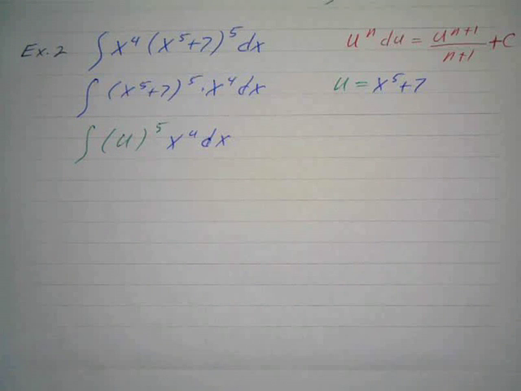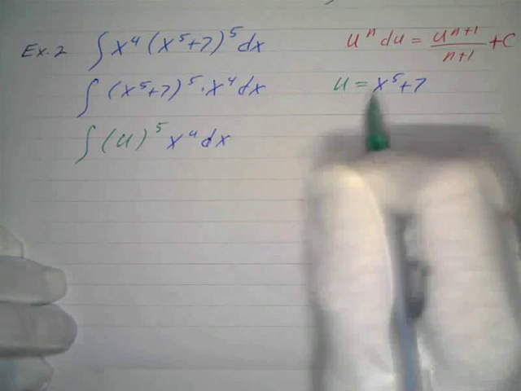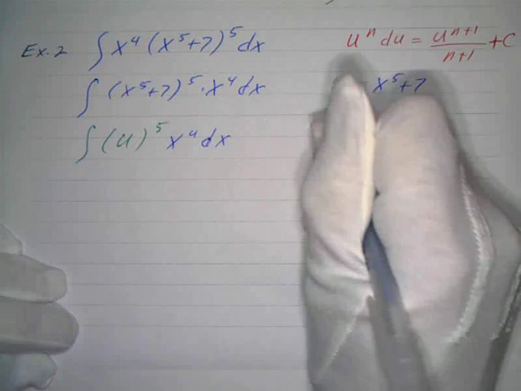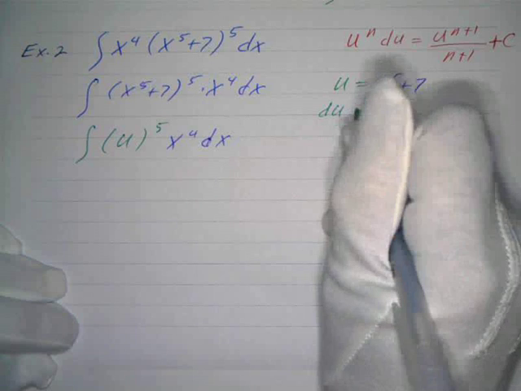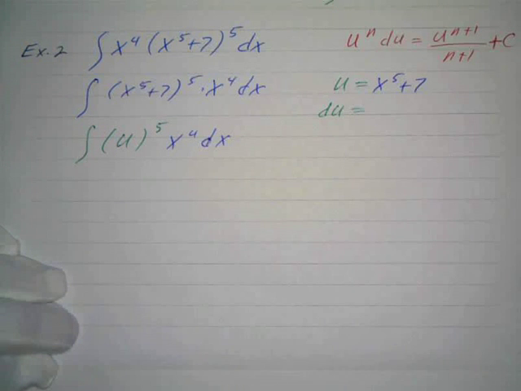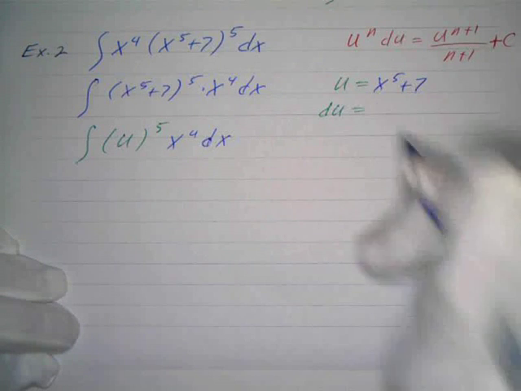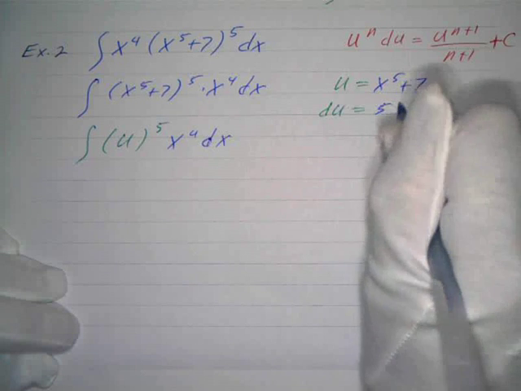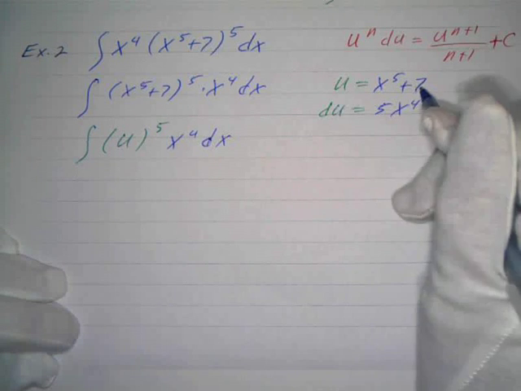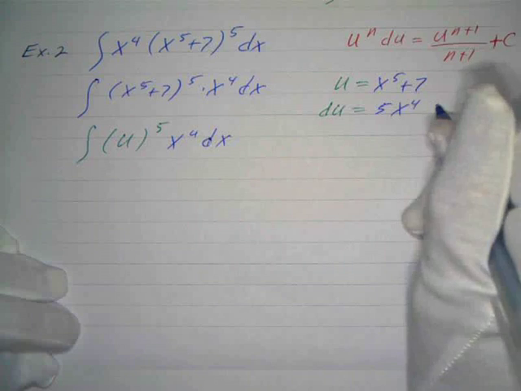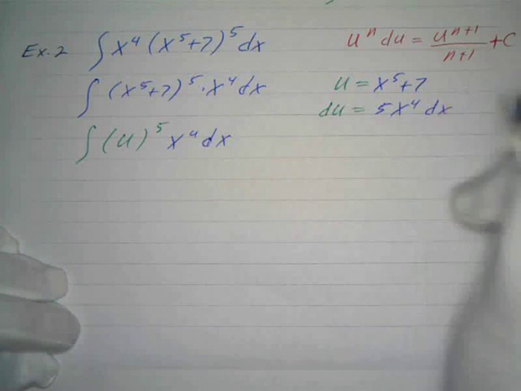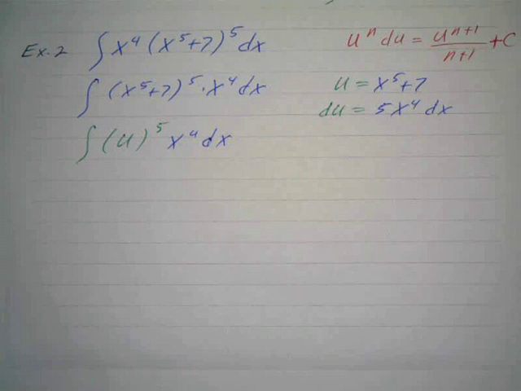So how do we find what du is to get du in here? Well, we just take the derivative over here. So the derivative of u, that's du dx, and we're going to have dx dx, so we just write the numerators there. And the derivative of x to the fifth would be what? 5x to the fourth. The derivative of 7 is 0, and it's going to be dx dx. And the denominators are both dx, so we can just ignore those for right now because we're just dealing with differentials.